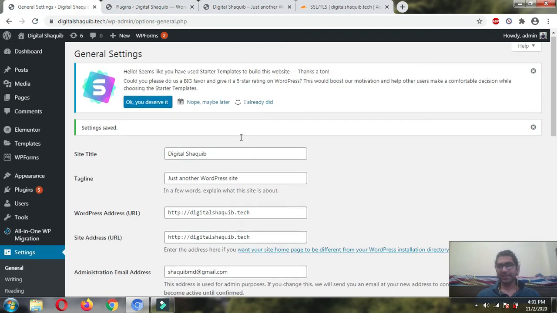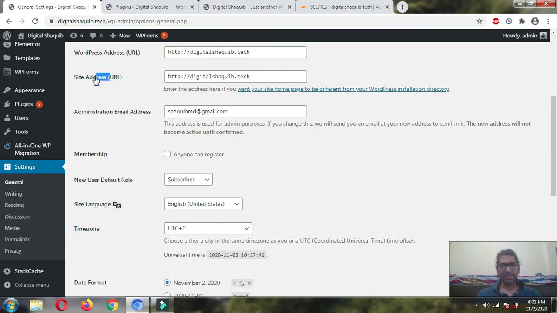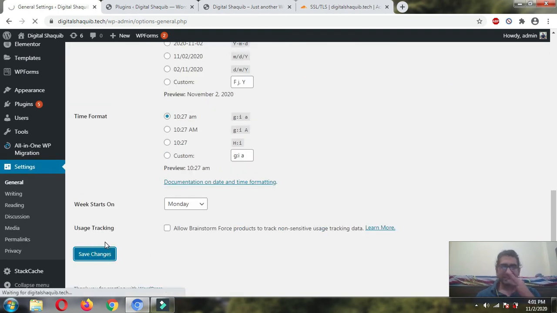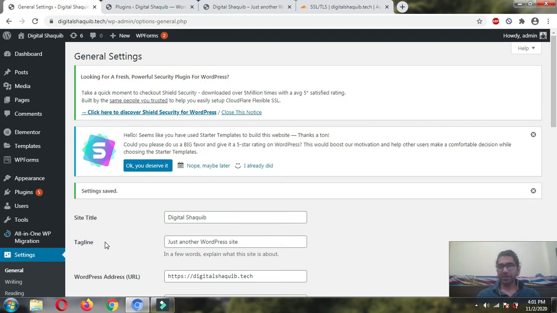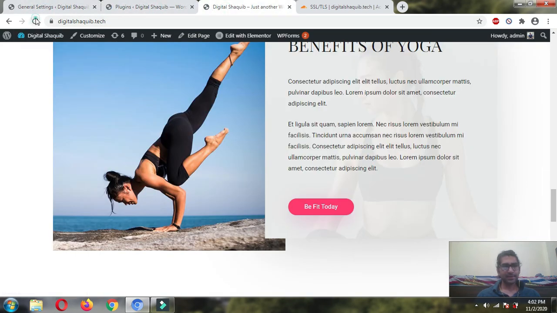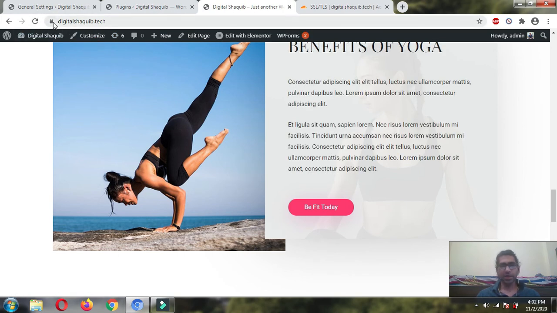The third and final step would be to go to your general settings and change the site URL and the WordPress URL from HTTP, just add S to both the things and then click Save Changes. These are the 3 steps. We conclude the 3 steps, and these are the 3 things you need to do to successfully install. Now you can see my website has changed from not secure, previously it was showing as not secure, now it has a secure padlock. So that means my website is loading through HTTPS. That means we have successfully installed the SSL certificate.